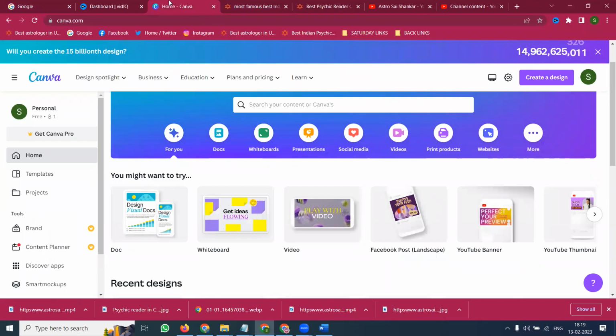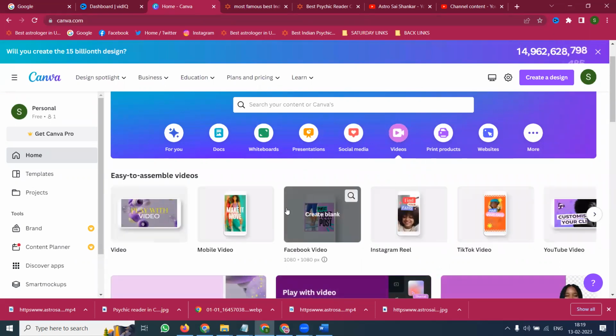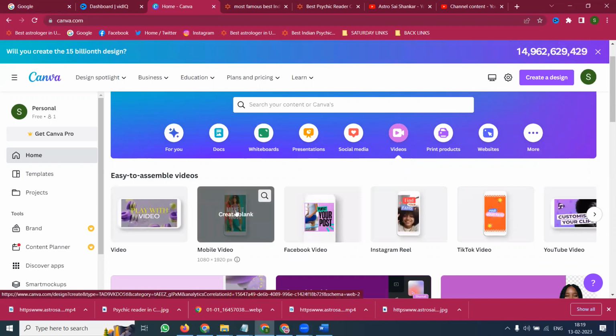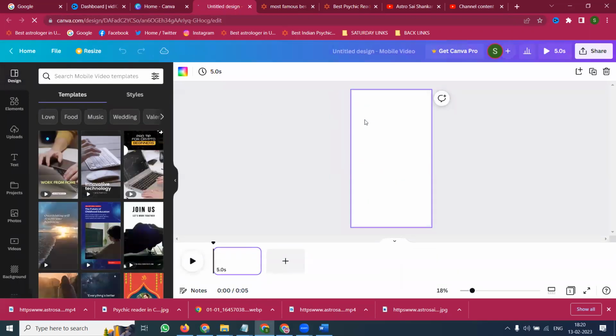For YouTube Shorts, we can use an option called Canva. Canva is compulsory and important. Go to videos. In Canva, the particular size will be 1080 by 1920. Width less, height more. 1080 is the width, 1920 is the height. First width, second height. Select it. After that, first make your image and title for the video you have to promote.